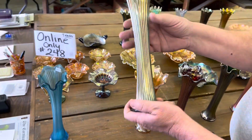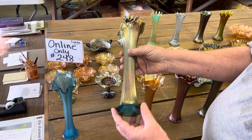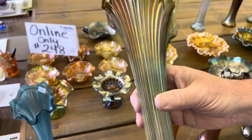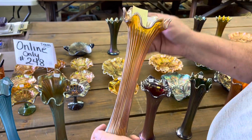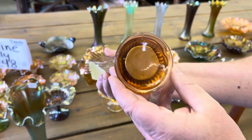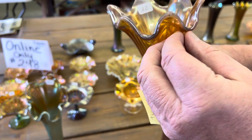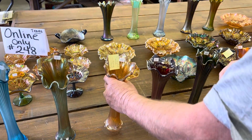This here is an aqua opal in the large size. To get an aqua opal in this size is really hard — these are almost impossible. Great piece. See the opal here all the way around the top? Now there is a tiny bruise on the base of this one and a pin point on the edge. This one also has just a touch of opal, but it is amber opal. There's your bruise right there, and the pit is so small — just not a big deal. But it's amber opal.